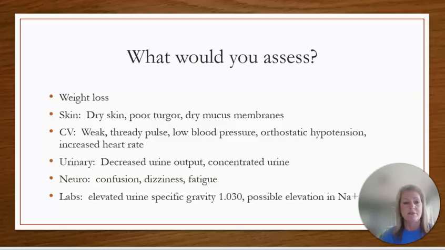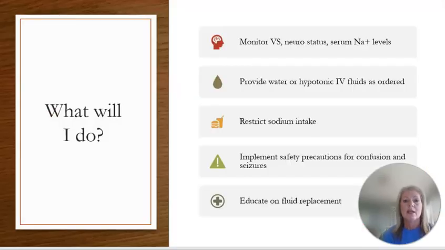So we're just talking about deficit right now, just not enough fluid. So what are you going to do with this patient? I got a patient, they don't have enough fluid. So you're thinking, okay, if they don't have enough fluid, I've got to give them some fluid. So that's what you're going to be thinking. The best thing that you're going to do is give them fluids, but you're not going to be the one giving them.